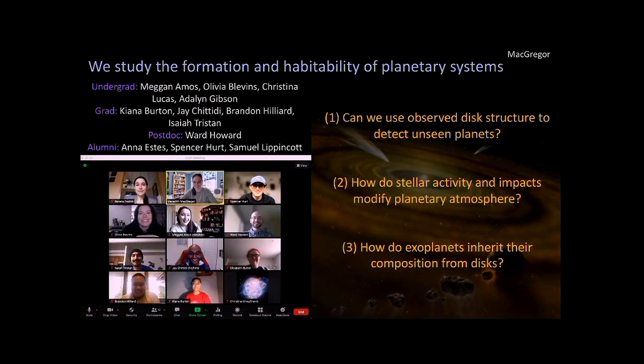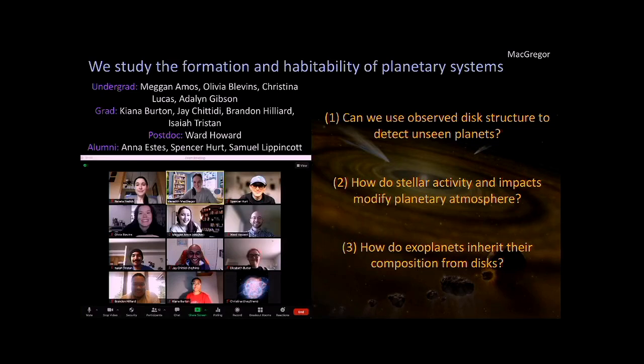So that's fun. And a lot of the work that we do as a group, as Dimitri already introduced, is that I'm an observational astronomer. I will use any telescope that I can convince someone to give me time on. So everything from long radio all the way through X-ray wavelengths, and using them to really try and understand planetary systems as a cohesive whole. I think that we can't actually understand the planet formation process or planets by themselves unless we think about the environments in which they're growing, the disks, the processing from the star, and the planets themselves.